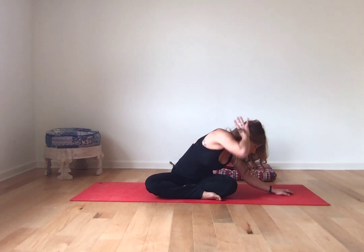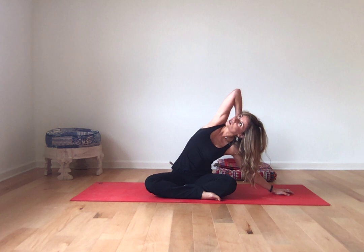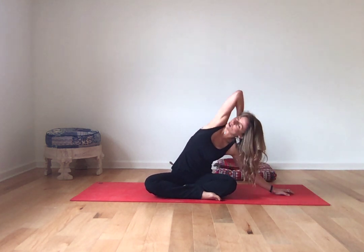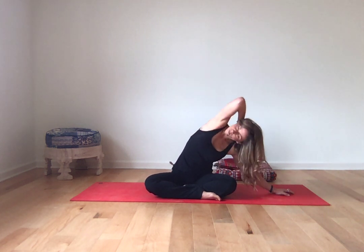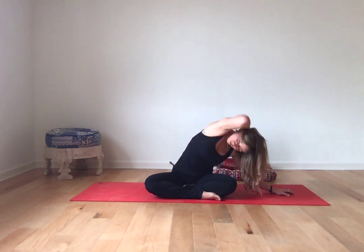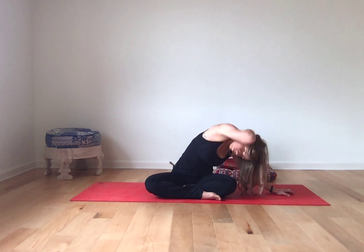Good, taking that right hand to the back of the skull, opening up through the elbow on the inhale, closing on the exhale. In. Exhale. Inhale. Exhale. One more time. Inhale.